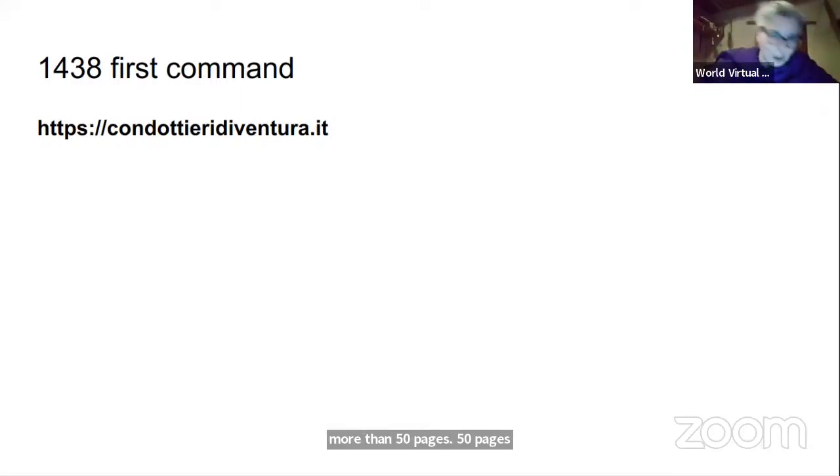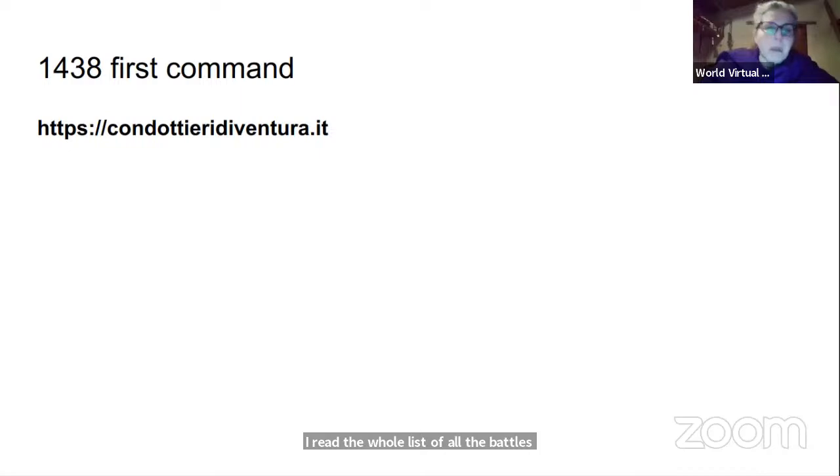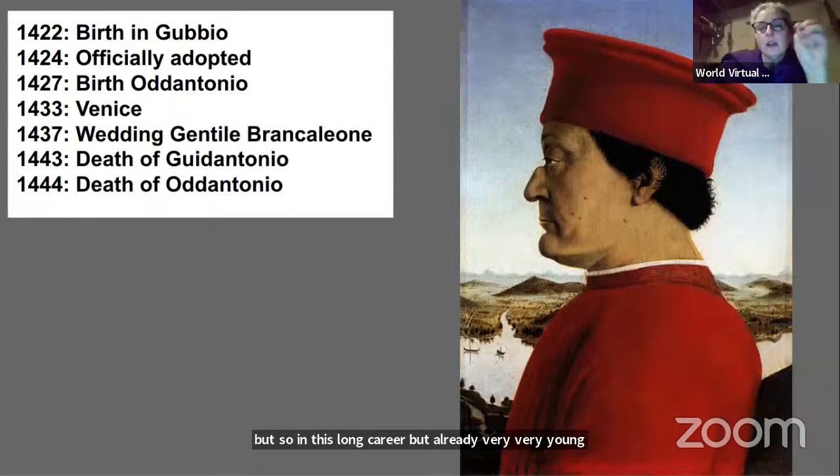of a 40-year long career as a commander. He started out with just a few hundred, but then he ended up with a few thousands. And then it's really, I read them all. I read the whole list of all the battles he participated. And so it's really in a matter of months, he's fighting for Milan against, for example, the Pope, and then for Florence against this one, and then for the Pope. So, whoever paid him.